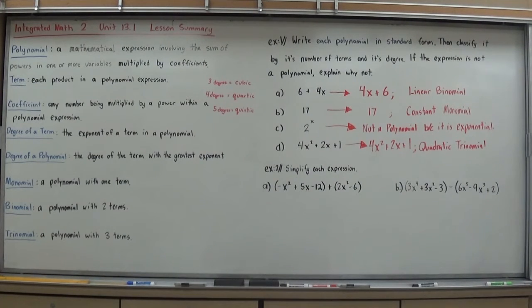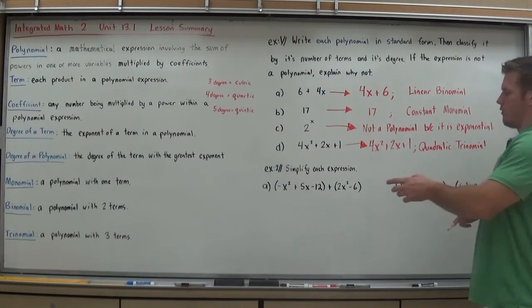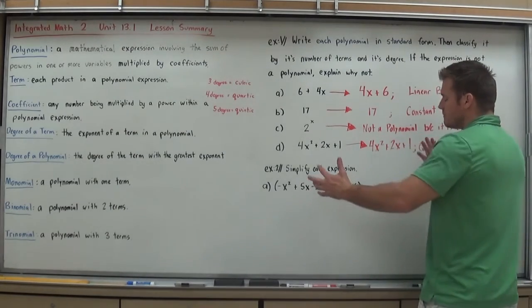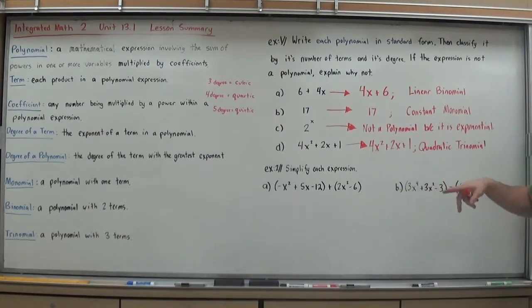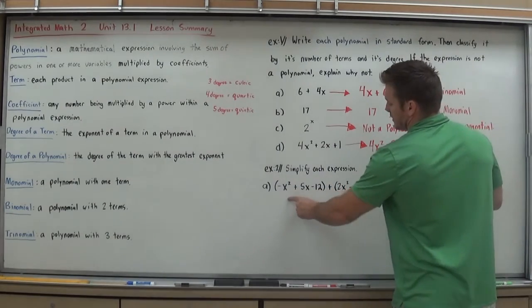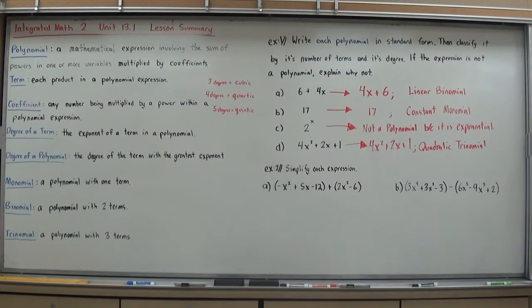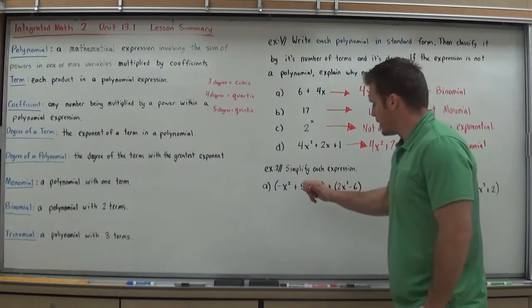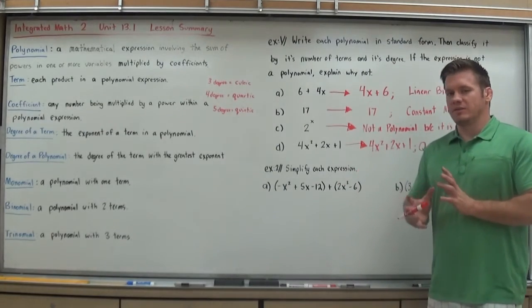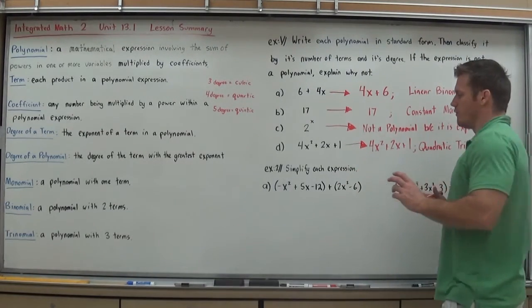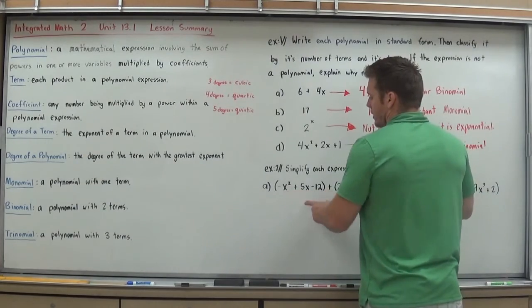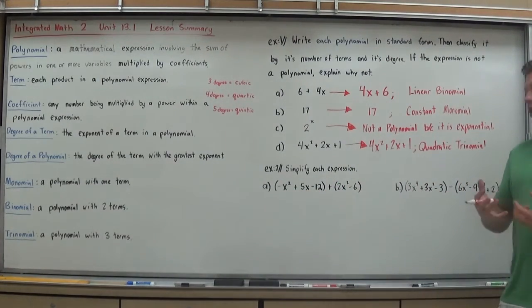So it's just a matter of practicing these vocab words to name it. The only other skill you really have to have from this very first section, this intro section 13-1, is how to add and subtract these polynomials and combine them into one. So when we have two different polynomials that we want to add together, we want to bring them together, condense them into one. Now, a lot of times they do this. They write them in parentheses. Don't let that confuse you. It's not really necessary all the time to have the parentheses. It's just so you can see that it is indeed two different things we're adding. Because it's adding, all I have to do is combine like terms.